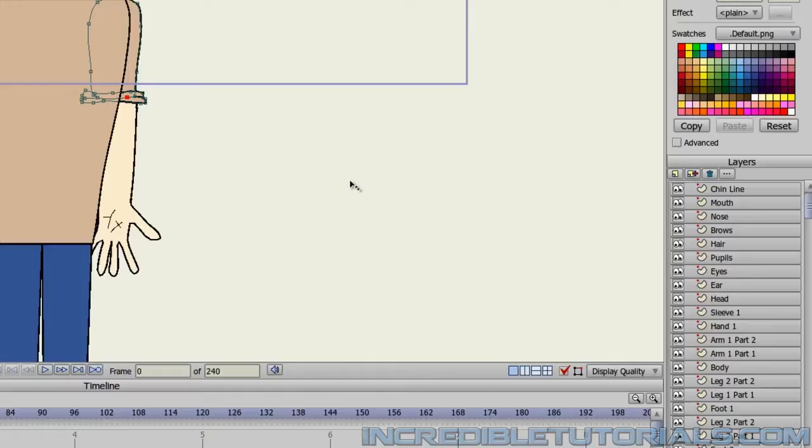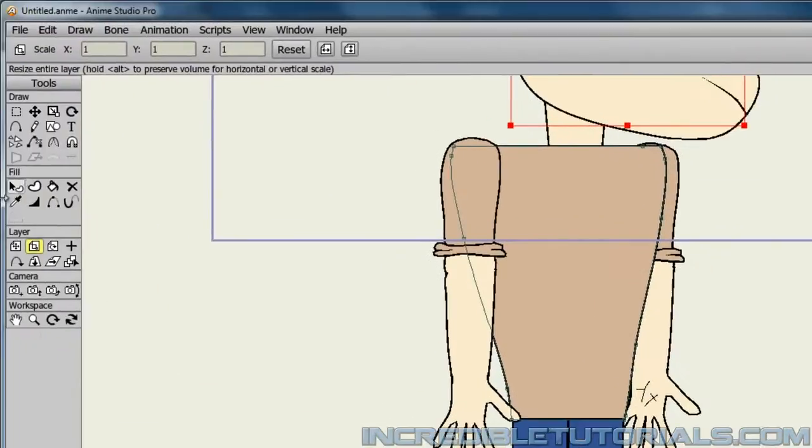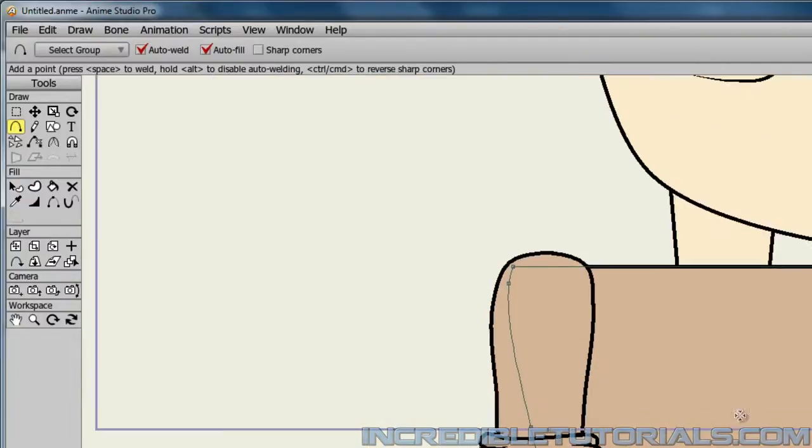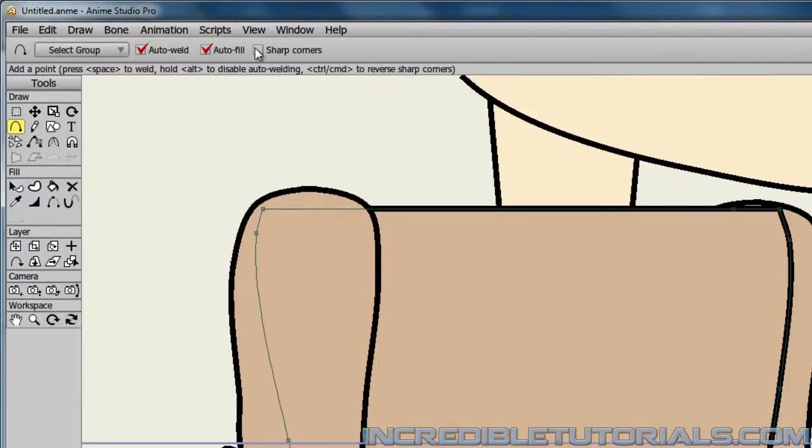And there we go. Now finally we need to do some adjusting with the collar and the neck. So let's select the body layer and grab our add point tool and come up here, and we can turn the sharp corners on. And starting about here, I will draw a triangle about like that.